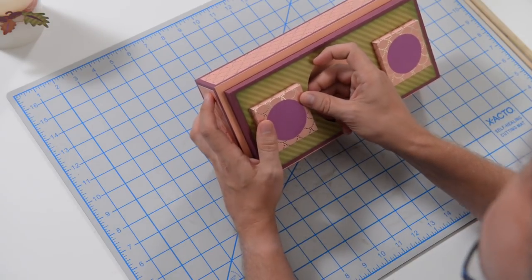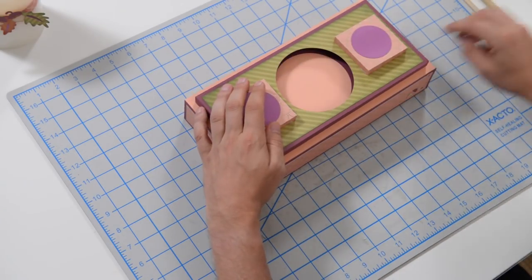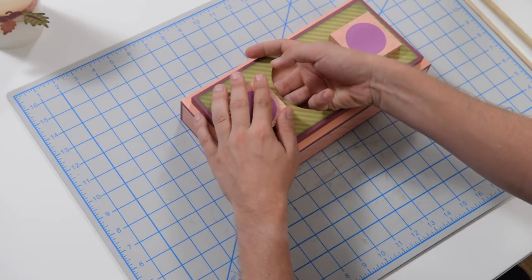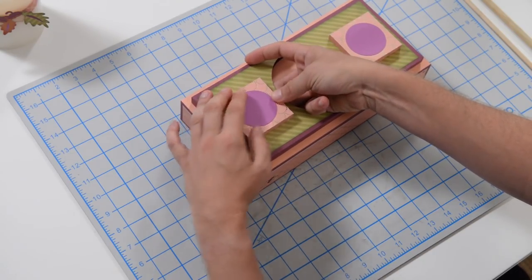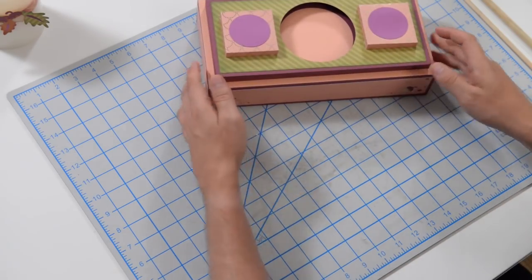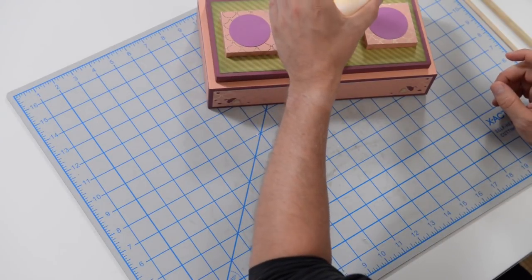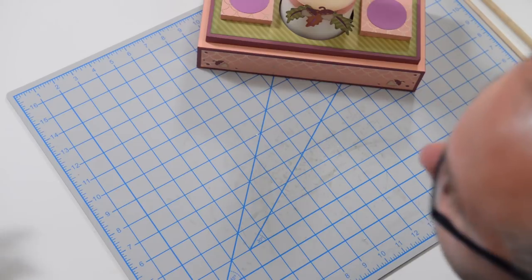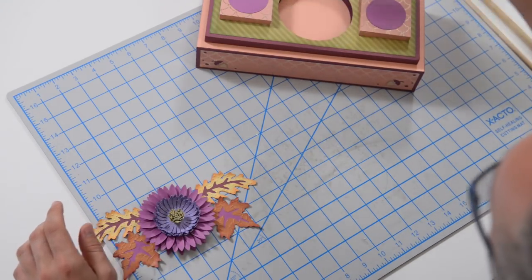And push it down. If you want, you can kind of jam your fingers under there to add a little upward force. Okay, but that's pretty much it as far as the assembly on that goes. Your candle is going to go right in here. Okay, and then finally, we have one more little thing here.